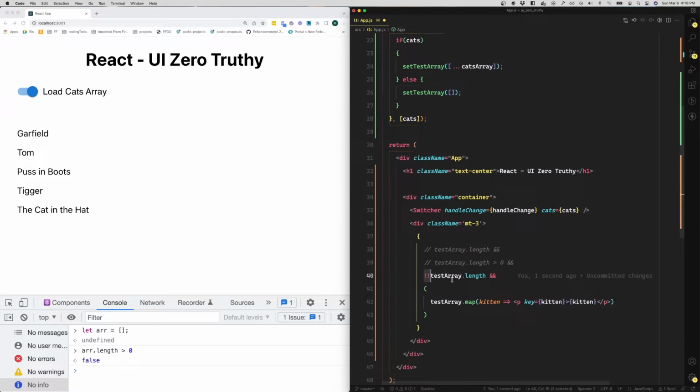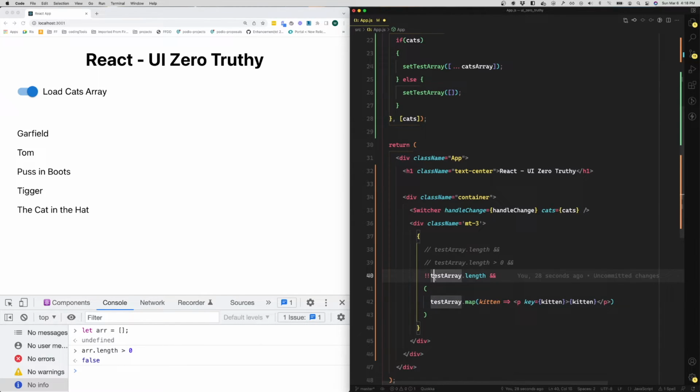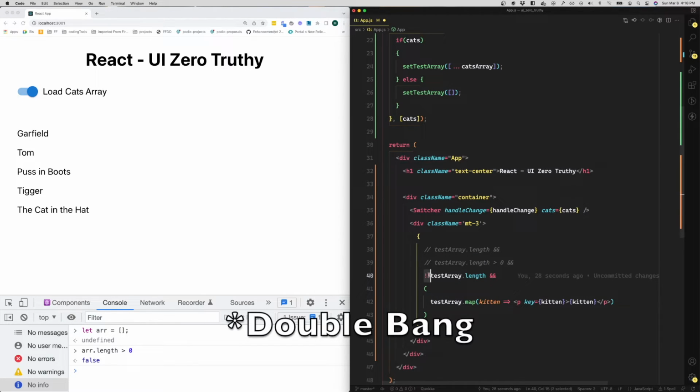So we're saying basically if test.length is true, then we do the double ampersand, this is returned. Otherwise, if this is 0, this double ampersand is going to convert that into a boolean for us. It's going to typecast it into a boolean of false.